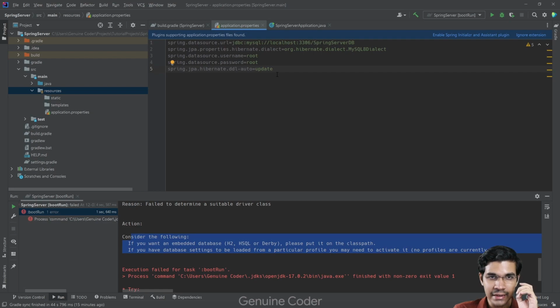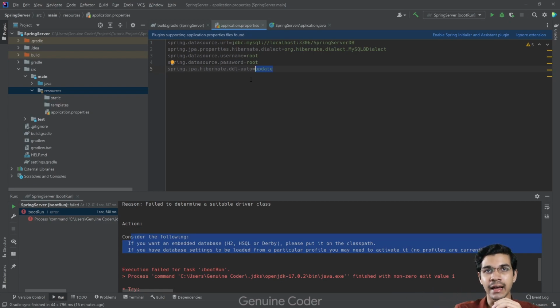We have to give it as update because this handles how the schema is handled. Let me explain that in simple terms. In our application, we will be creating data models or data classes which will be converted into SQL tables.